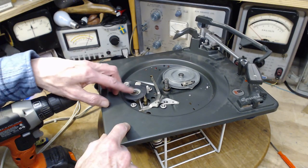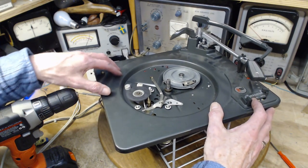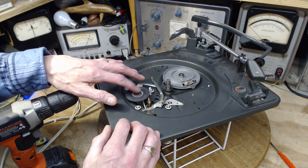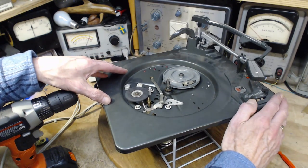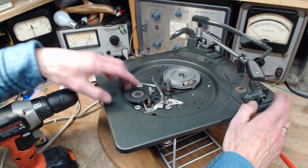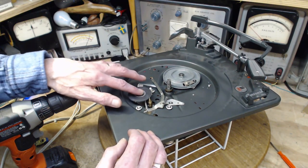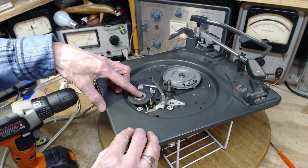Another interesting thing about these: you'll notice this is in the manual position. If I flip it to off, this is loose. See this arm with the spring on it? Watch, I'll put it back again. Pulls it into place, lets it off. It's not falling back, but there's no pressure on it. That's to ensure it doesn't sit up against the capstan under pressure.